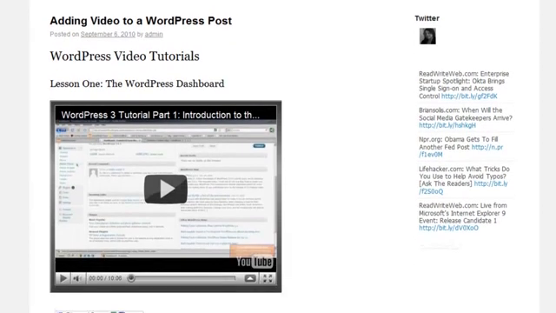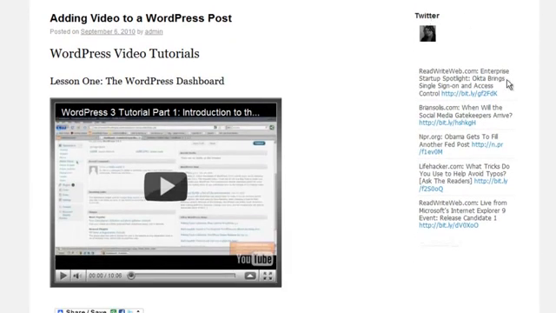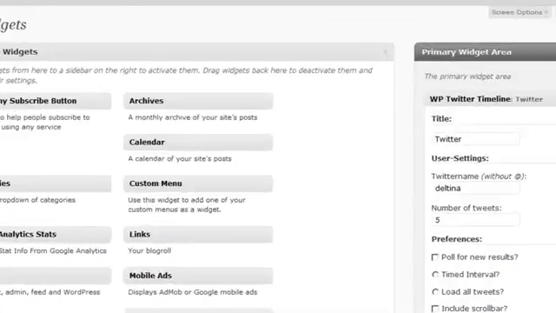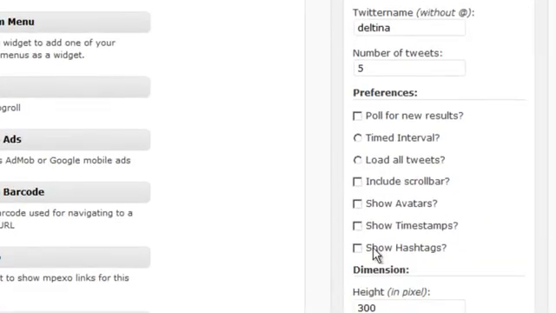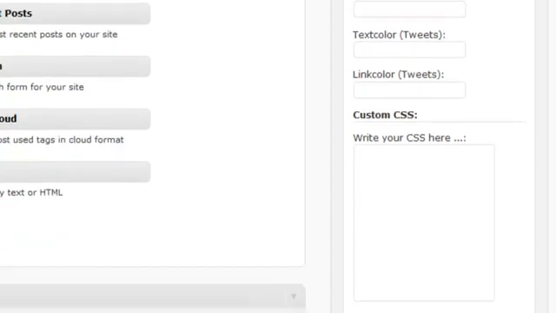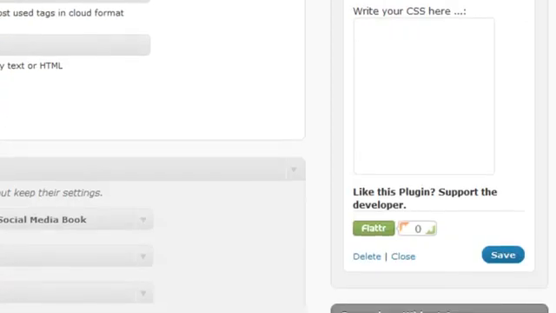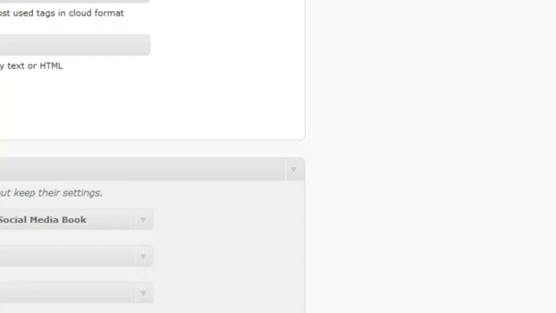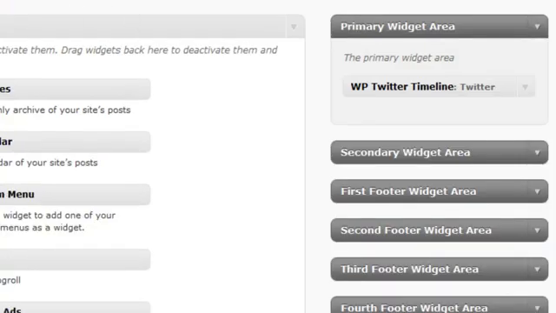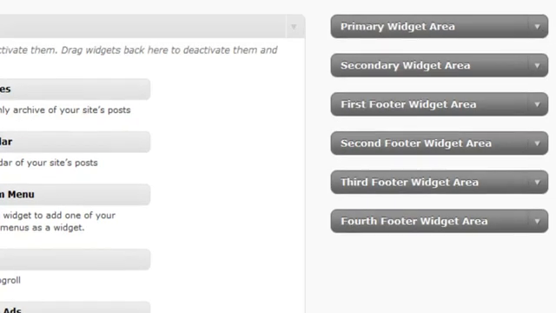Okay, so here is the bare bones version of the plugin that we just installed. We could certainly give it a background color and decide to use show avatars, that sort of thing. That went along with the additional settings. So what you would want to do is go in here and fool around with the settings to get it to look the way you want it to. The main thing is I just wanted to demonstrate for you how you would go about installing a plugin and finding where the settings are, and then fooling around with the settings to make the plugin or the widget your own, or to go along with your own site.